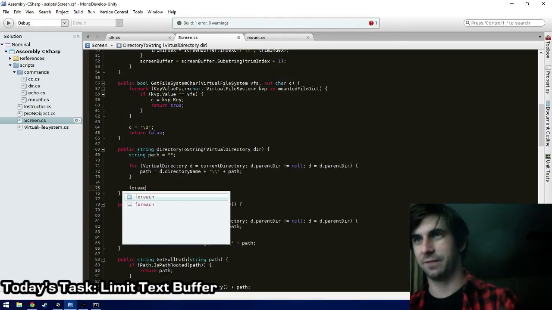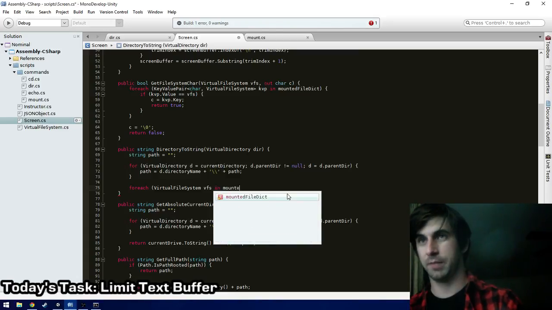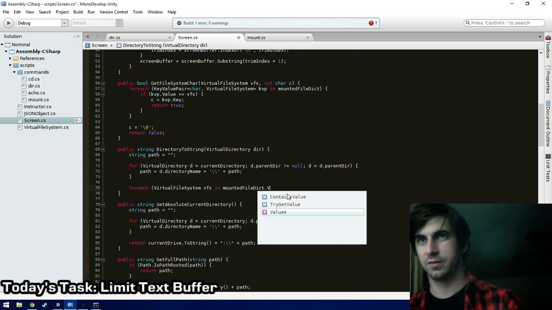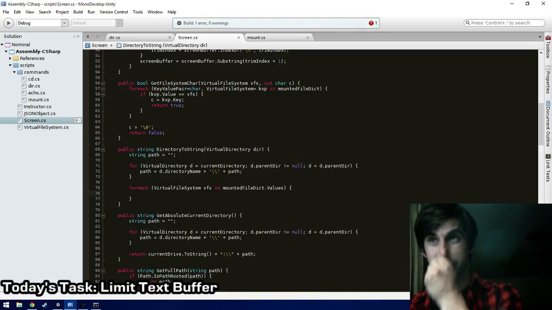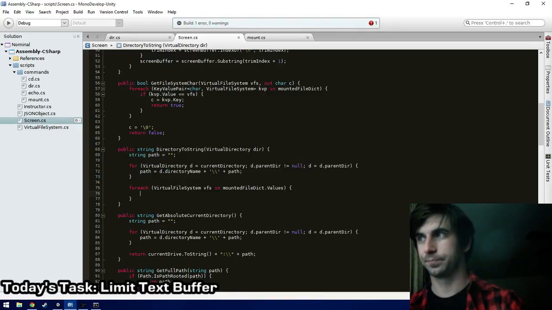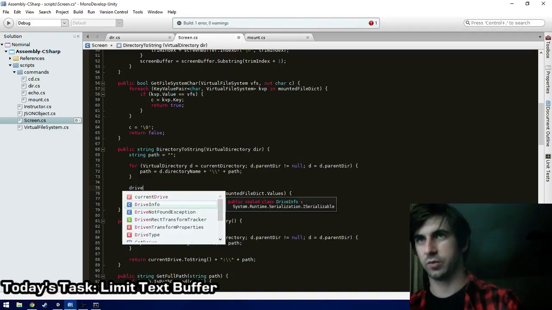So I'm going to say for each virtual file system in the mounted file list, because we only are going to check the ones that are mounted. Say drive character.